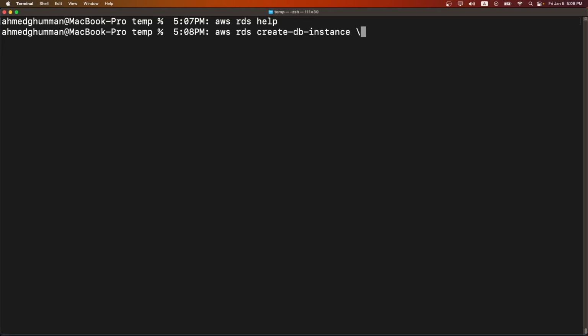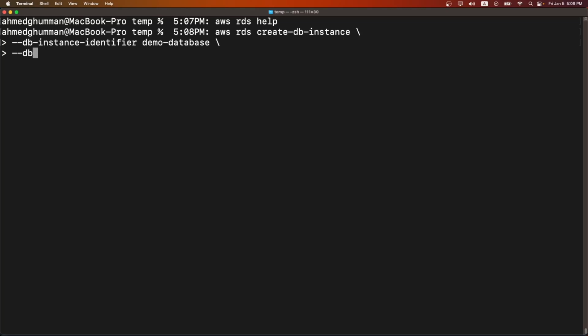Okay, the first thing that needs to happen is we need to give it an identifier. That would be db-instance-identifier. We're going to call it demo-database. The other thing we need to do is tell it the class.